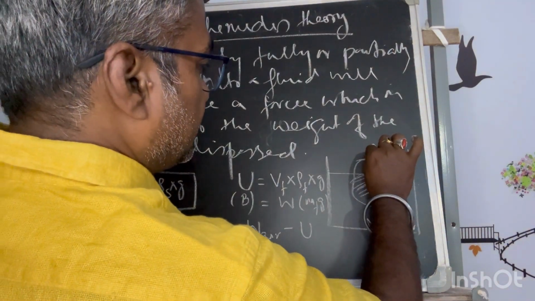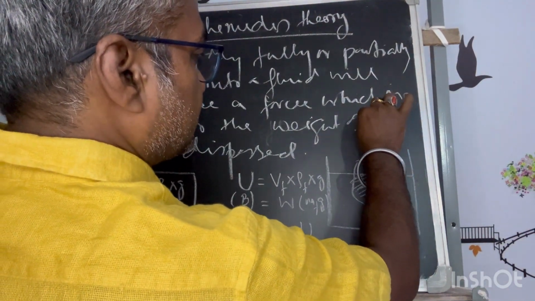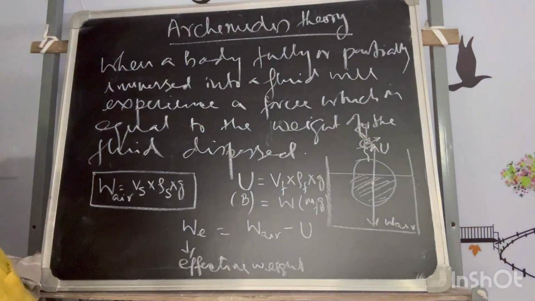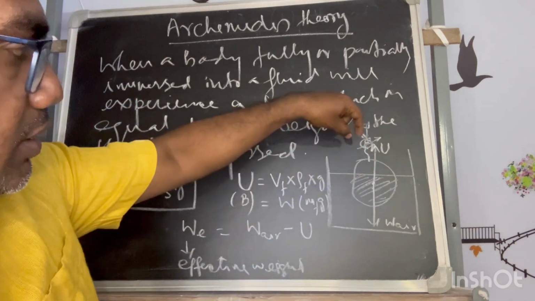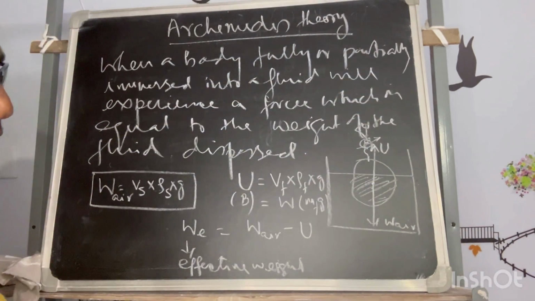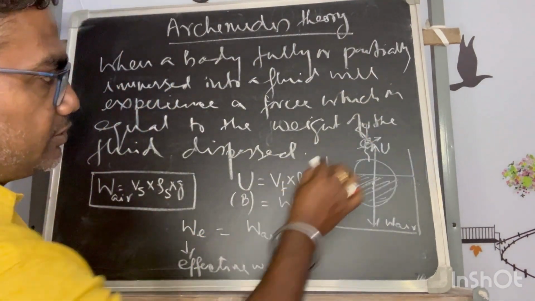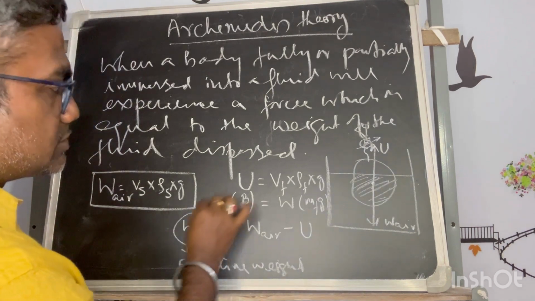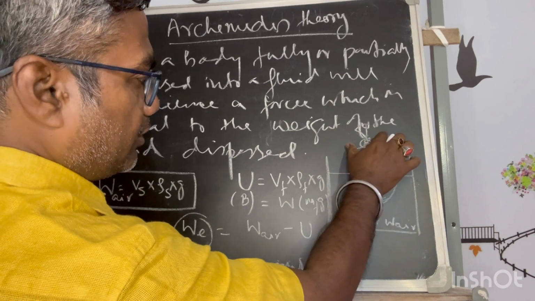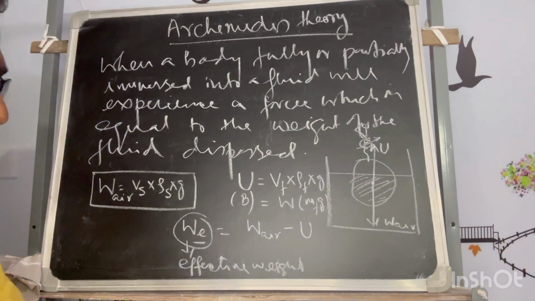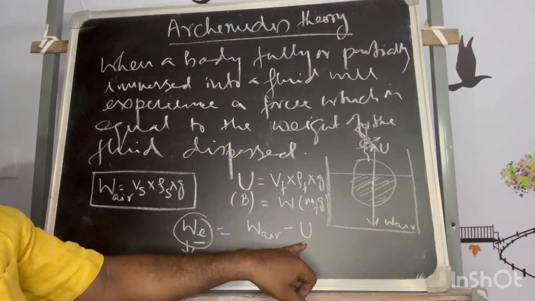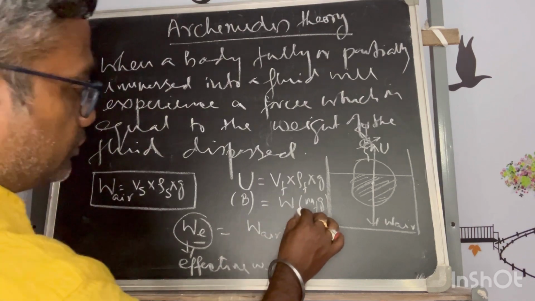This can also be measured. If I have a spring with a dynamometer showing the weight of the body, and it is slowly dipped down into the fluid, you will get a deviation. Whatever value it shows after dipping into the fluid is this value directly, and the value when it is lifted up into the air is the weight in air. So from that you can automatically get the upthrust value.